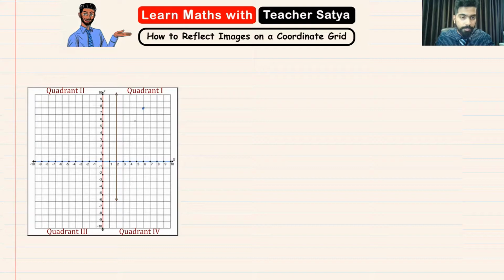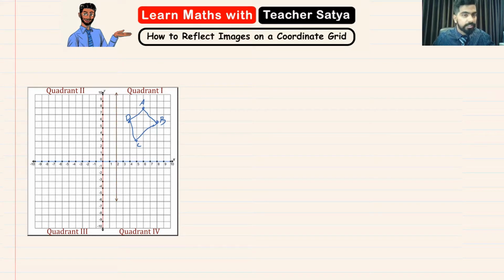Now let's say for example I have a shape. Let's say I'm going to put a point right here, a point right here and here, and let's say about here. Alright guys, so it looks like a quadrilateral. Okay, now let me also name the points. So let's say I have point A, point B, point C and point D. Now let's say the question is telling me to reflect this original picture using this given reflection line.